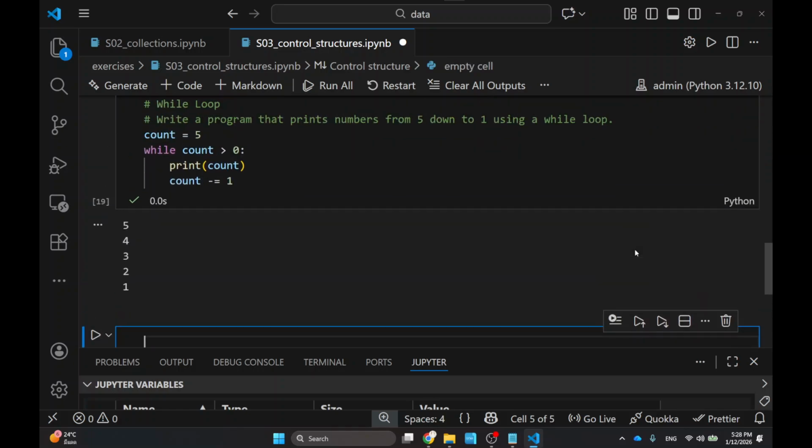The reason I usually don't use the while loop is that in my career working in data science, the number of things that I want to loop over is always known. So it's better to use a for loop, because in a while loop you can run into a situation where the loop never stops due to your error, and I just hate that. So I never use it, but it's there if you ever need it for some reason.